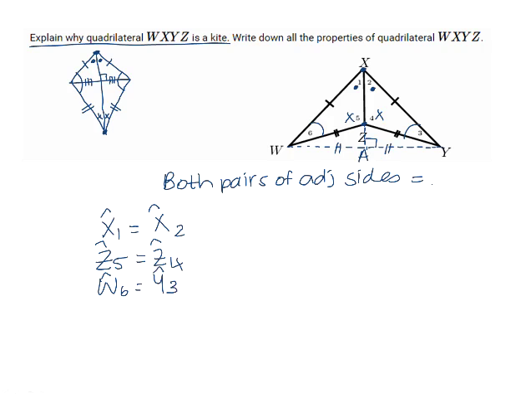So those are the pairs of angles that are equal. We will know that XA is perpendicular to YWY because that is the intersection of the diagonals. We also know that WA will be equal to AY. And that is the list of all the remaining parts of those properties of that kite.